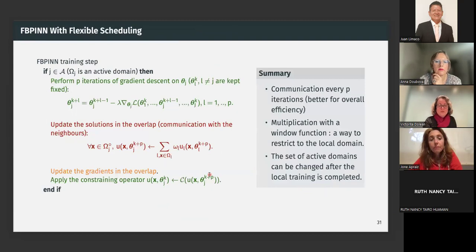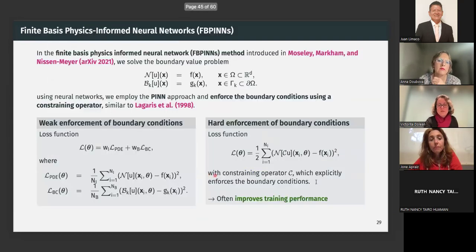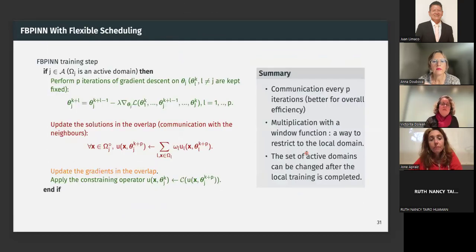So you have probably heard about gradient descent. With the gradient descent method, you just want, for example, to minimize this loss function, which contains the PDE operator and also some parameters theta. So gradient descent means you start from an initial guess and you apply an iterative method like this. What is the difference in what we are doing? We just train locally, by freezing. We perform a certain number of gradient descent iterations on just the part of the parameters that corresponds to the local domain. So it's some kind of Jacobi-like problem. You just freeze everyone else, and you just go on with gradient descent on one parameter. And then you communicate this, and then you go back to this.